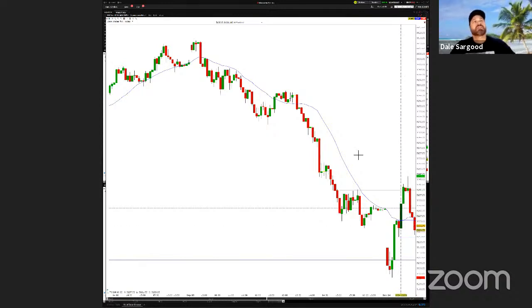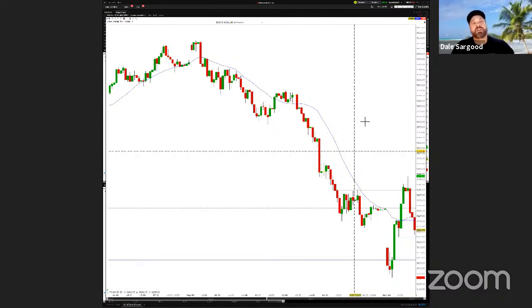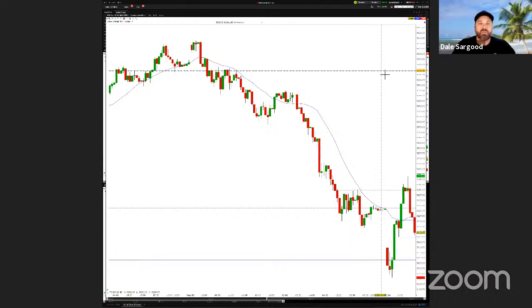So we'll kind of come back on this. And this is the S&P futures. Now, another thing I want to demonstrate for you is that this is the S&P futures. And a lot of individuals out there watching this right now are fearful of the futures market. I don't get it. I don't understand it. It doesn't matter. Right? It's important to understand the market you're trading to be able to manage your risk correctly.